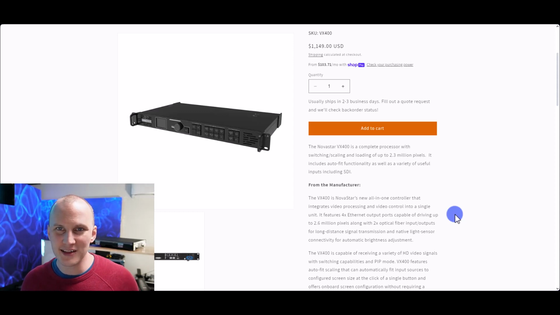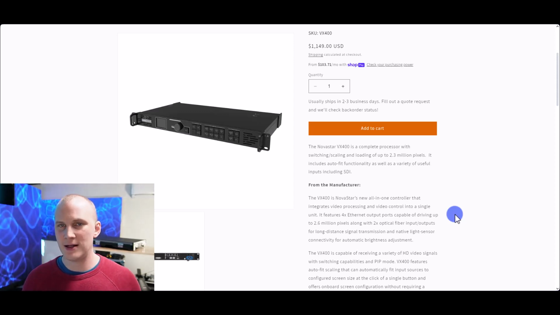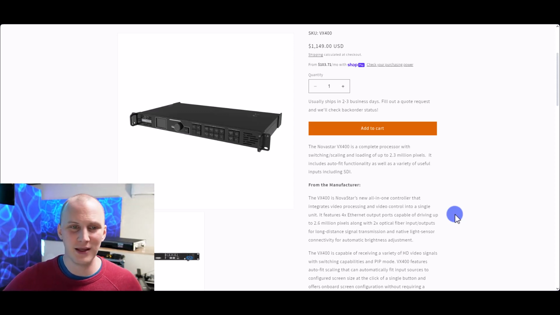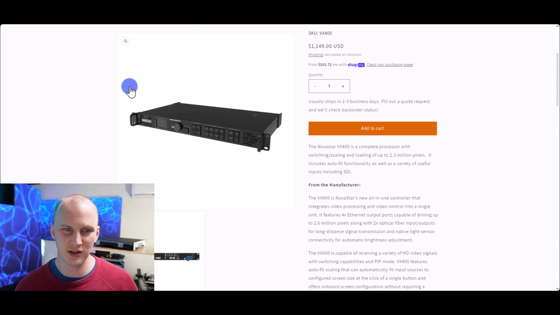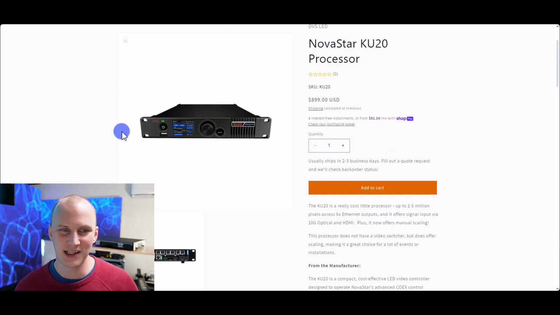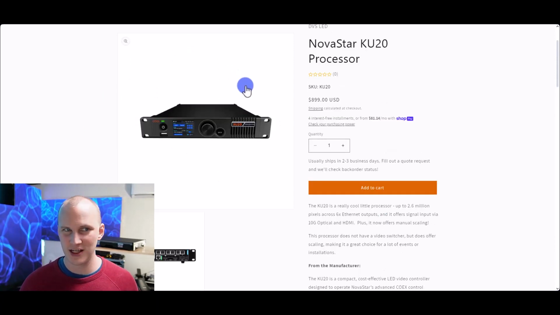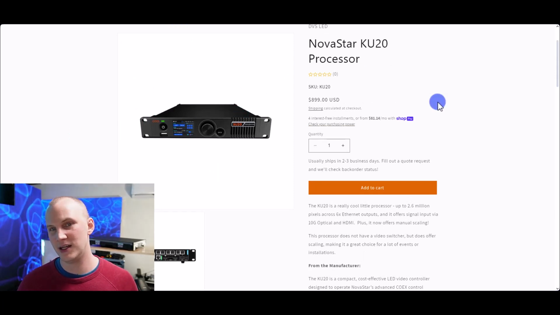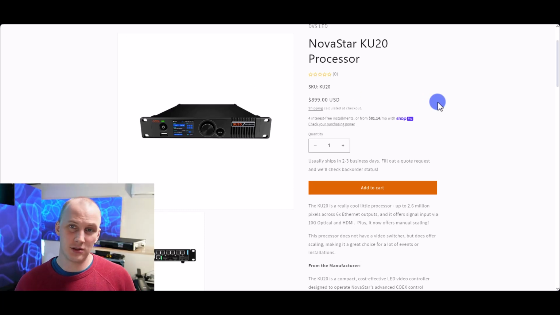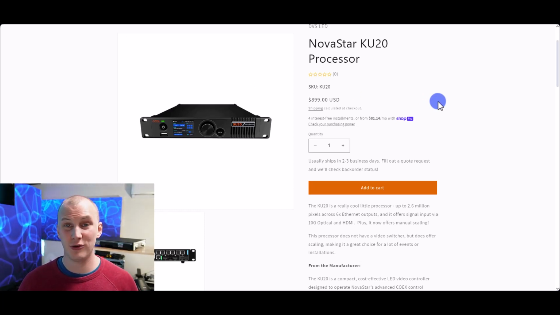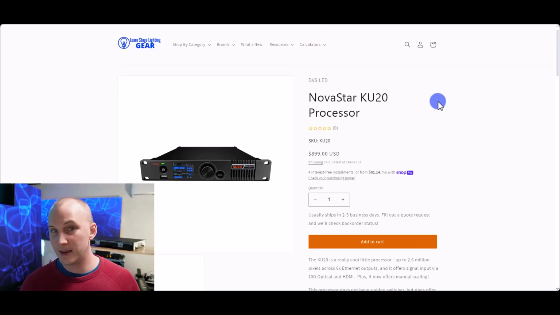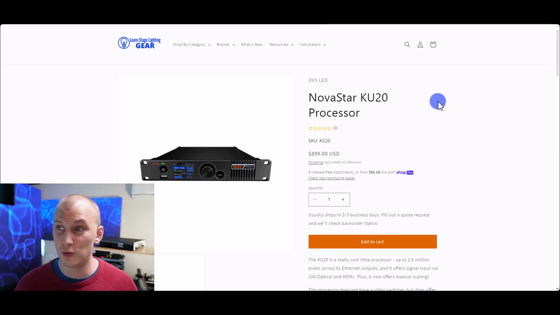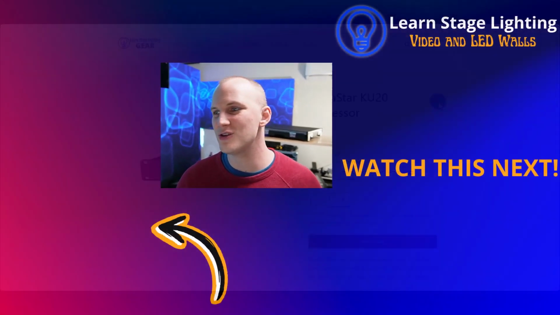Both are great processors. Both do a great job. I would love to see from Novastar maybe a newer, lower-end processor like the KU that has a couple inputs, even if it's just two HDMIs, so jot that down. But the KU is a terrific value. It does a lot. The MX are still amazing processors at a great price above it. Again, any prices you see in this video are at the time of this recording, so they're likely to go up in the future.